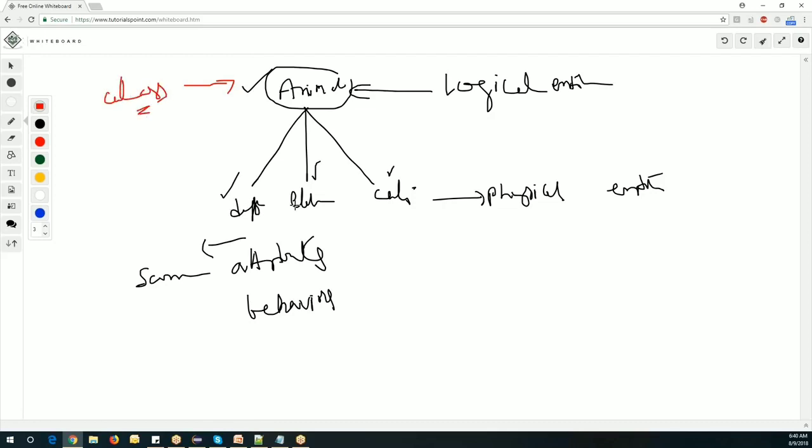And whatever physical entities, right, these all belong to one class. Why do they belong to one class? Because they all have similar kinds of attributes and similar kinds of behavior. So that is the reason we put them under one category. So these are all called objects. These are called objects in Java. And class is a logical entity. Objects are physical entities. Okay.